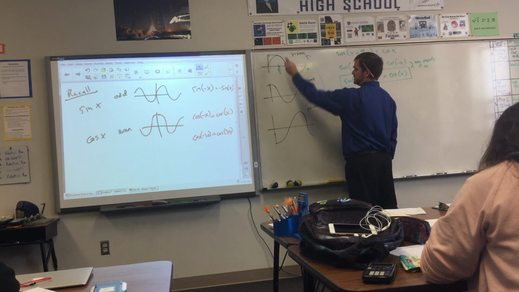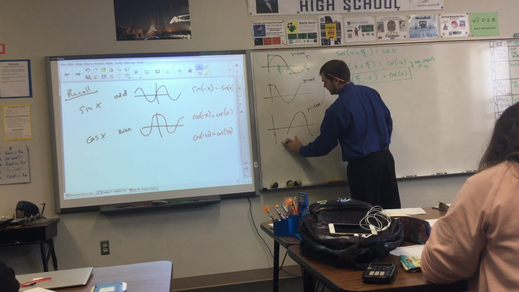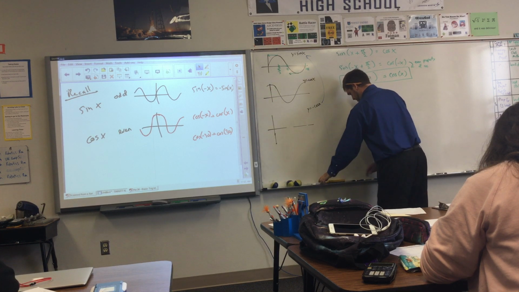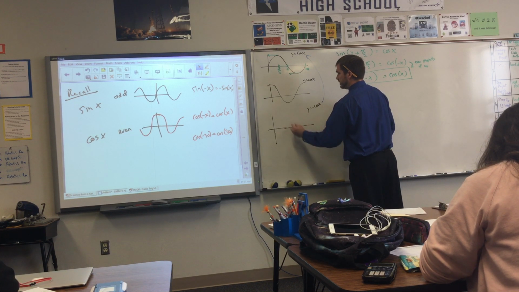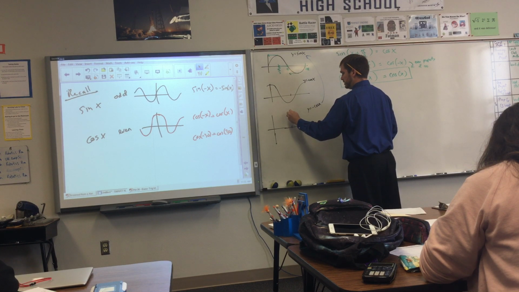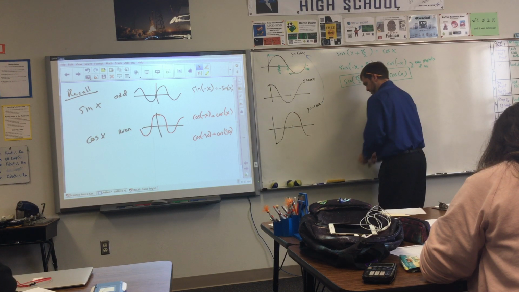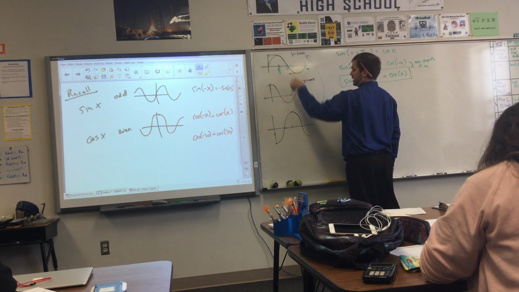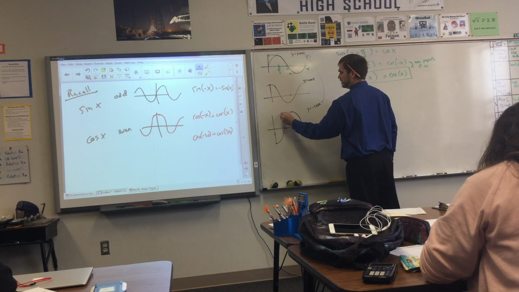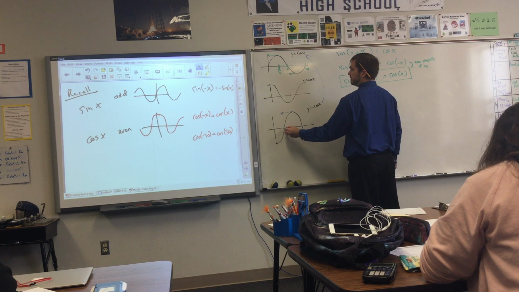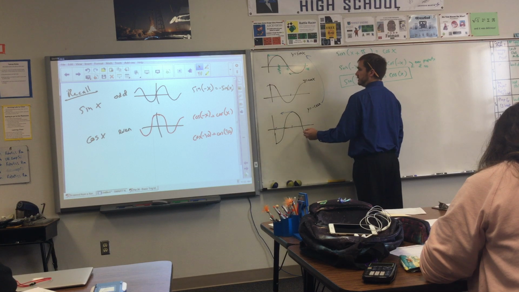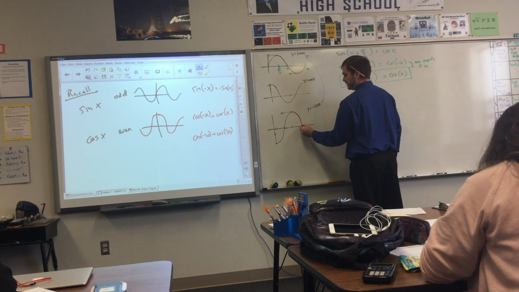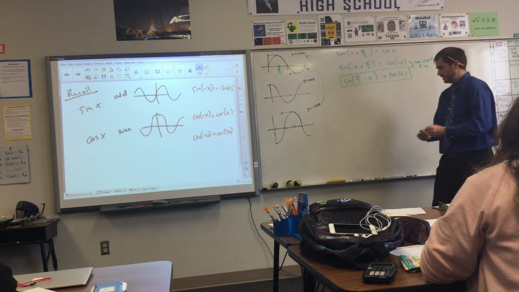Now look at the peak here, so this peak needs to go over there. This is not very properly drawn here, so let's see if I can make it a little better. So here's pi. So the peak is now here at pi, and I want it to be over right there. This point right here, I want that to be shifted over right there. This part here, where it goes through the middle, is now going to be right there. So it looks like we're shifting to the left again.